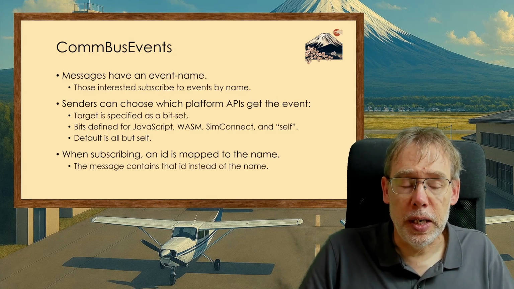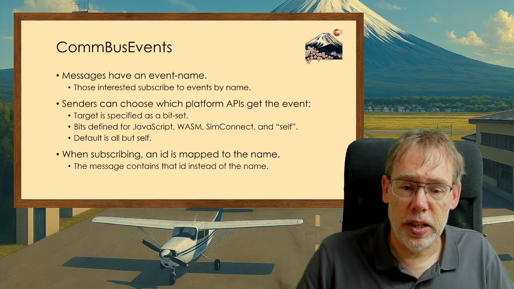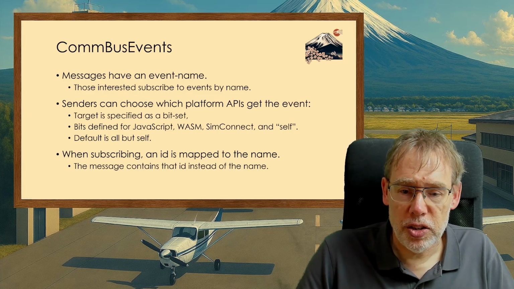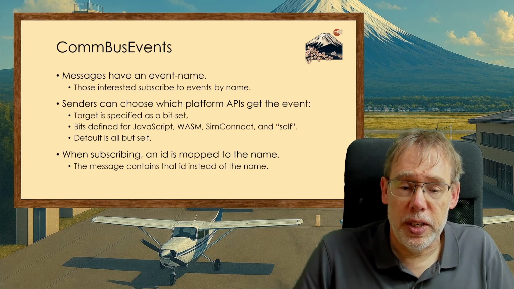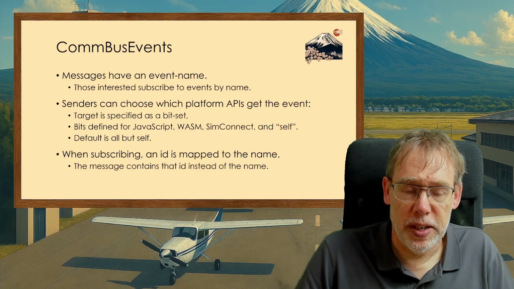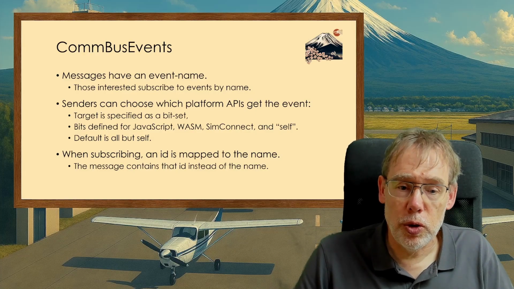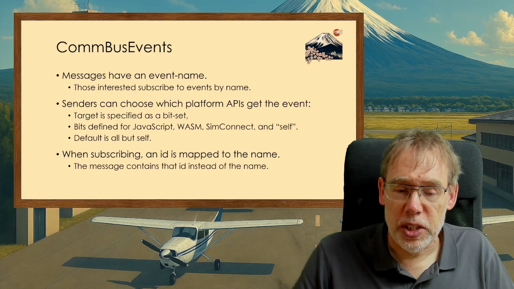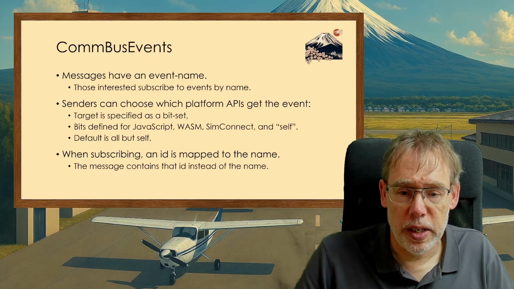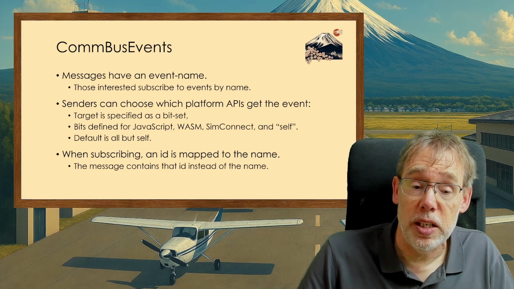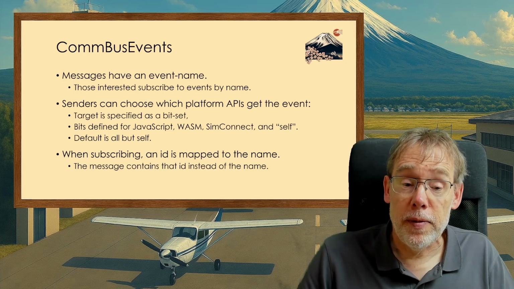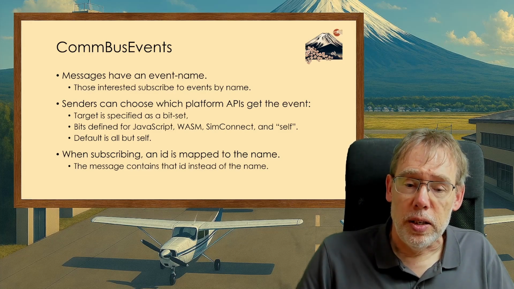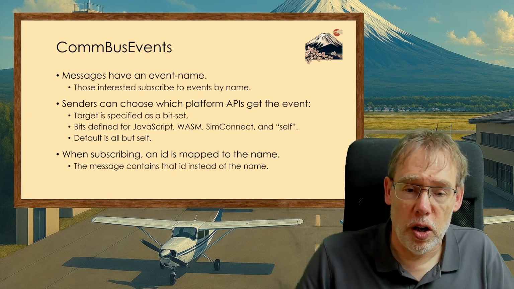When you're subscribing, actually what is done is that an ID is mapped to the name, and the message will then contain that ID instead of the name. The obvious reason for that is that an ID tends to be smaller than the name, so it lets you use long and descriptive names, because not every event will get that entire name sent along, but it will be an ID, and it's the usual client ID, so it's local to your client code. And the message then contains that ID. So when you get a message, you can dispatch depending on that ID.